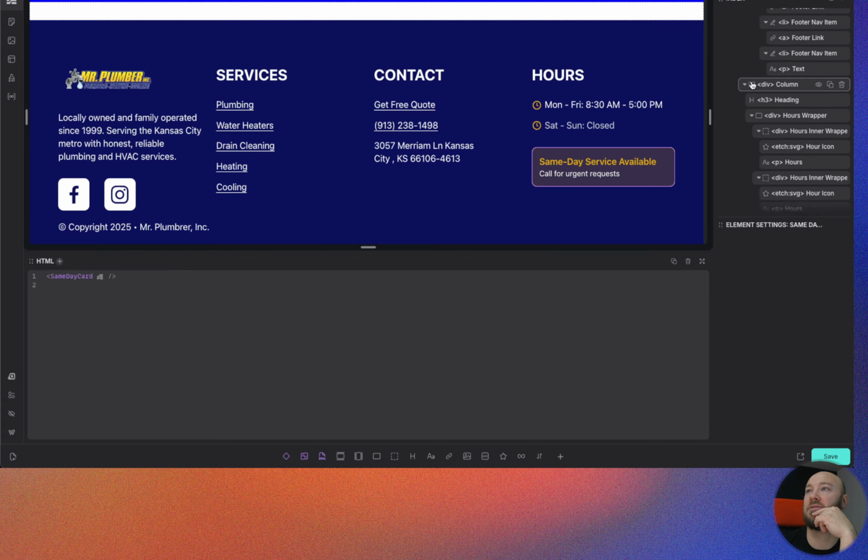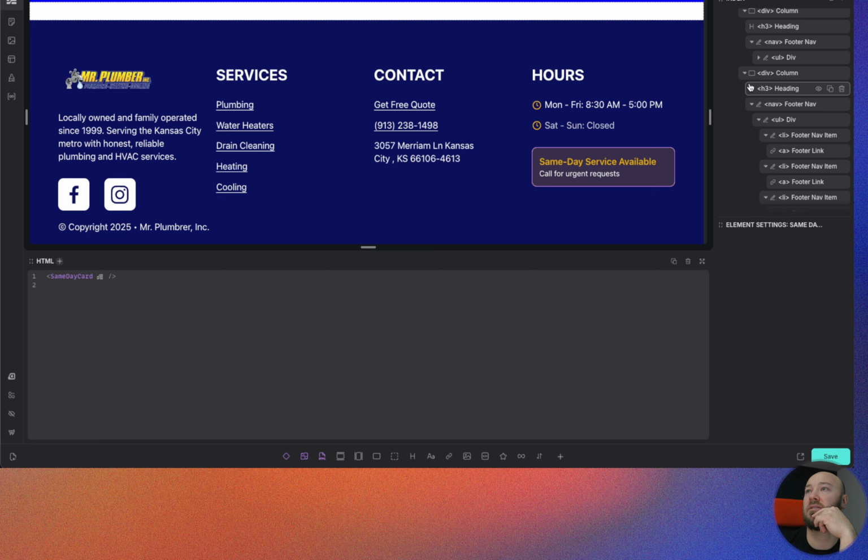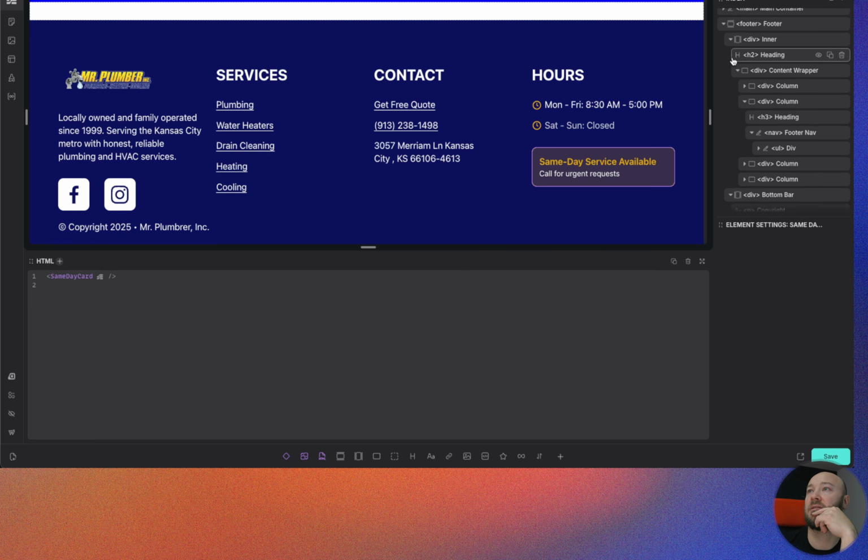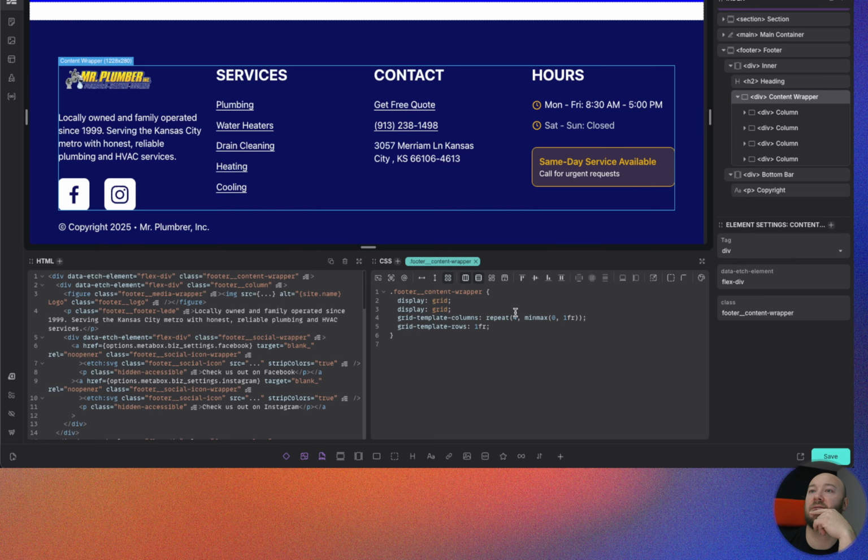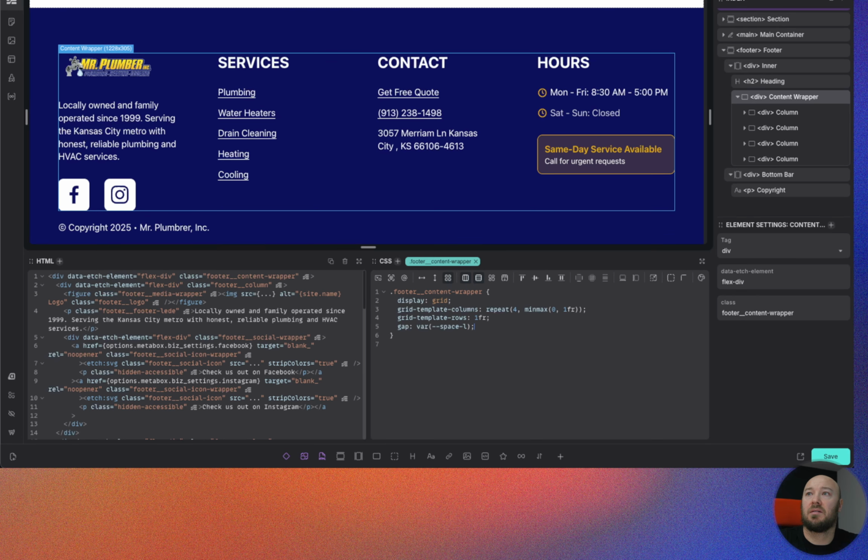I think what I might do is on all of my columns, I'm going to make my gap here a little bit bigger. Let's go space L. I like that a little bit more. Okay.